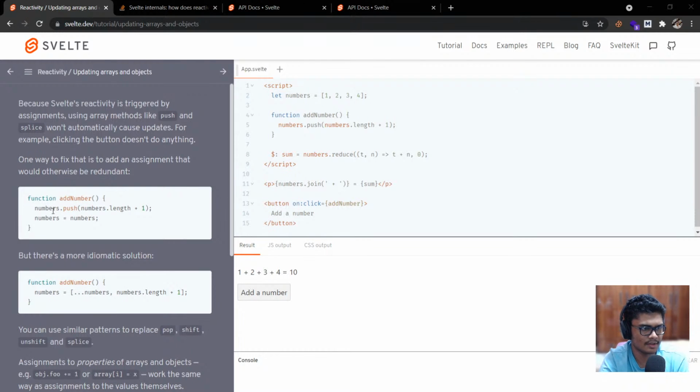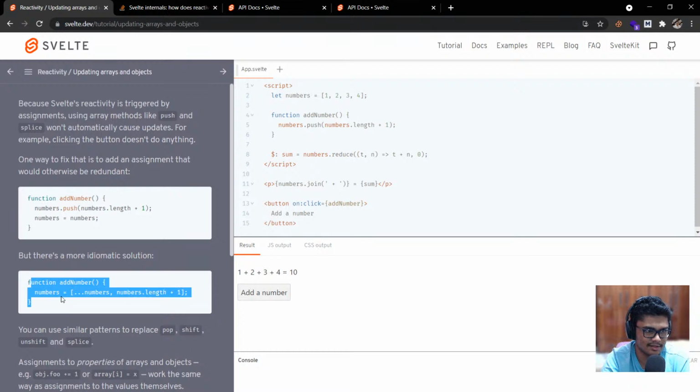We have a function, and we're using dot push, numbers dot length plus 1. Okay, so there's a more idiomatic solution. Yeah, I really don't know much about this.